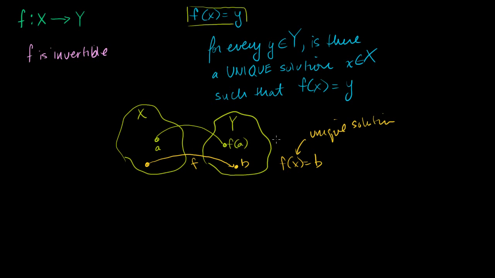And I also want to know, is it unique? For example, if this is the only one, then it's unique, but it's not unique if there's more than one solution. If there's some other element in x that, if I apply the transformation, I also go to b, this would make it not unique. So what we want to concern ourselves with in this video is, is invertibility related to the idea of a unique solution to this for any y in our codomain? Let's work through our definitions of invertibility and see if we can get anywhere constructive.